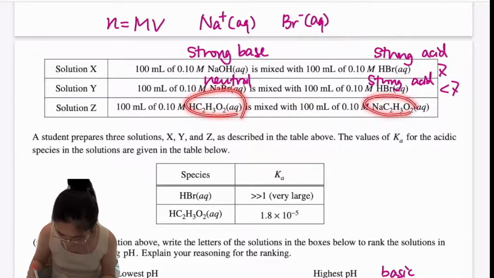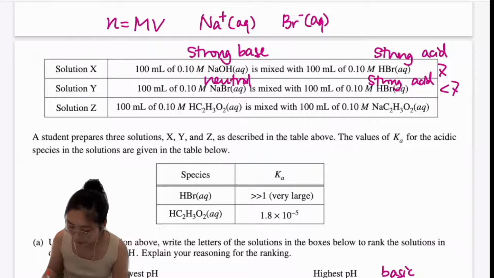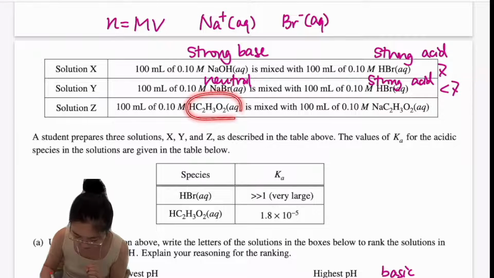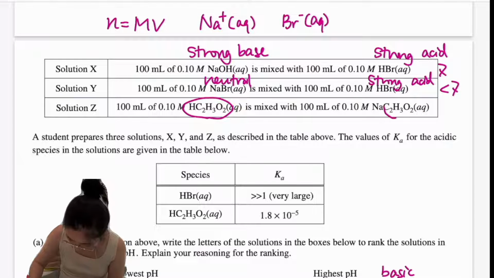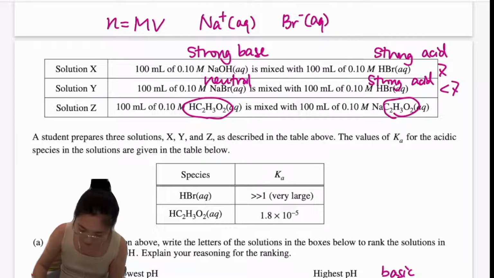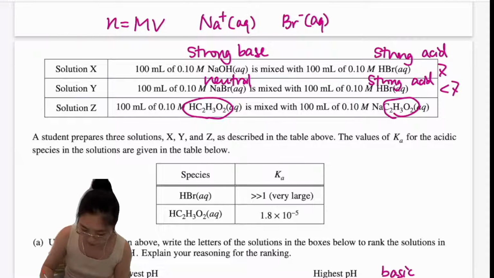For solution Z, acetic acid and sodium acetate. Sodium acetate is an acetate salt, the salt of acetate. When a salt is dissolved in water, it immediately dissociates into cations and anions. Again, sodium cations do nothing in water; they do not affect the pH value. So what really matters to the pH value is acetic acid and its conjugate base, acetate. This is a weak acid, and this is a weak base. Once you have a weak acid and its conjugate base in the same solution, this solution is called a buffer, right?